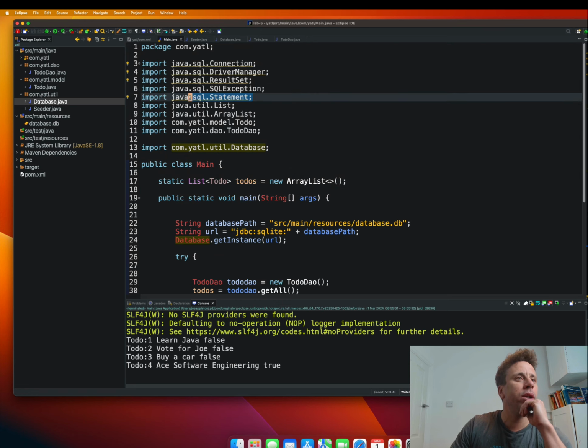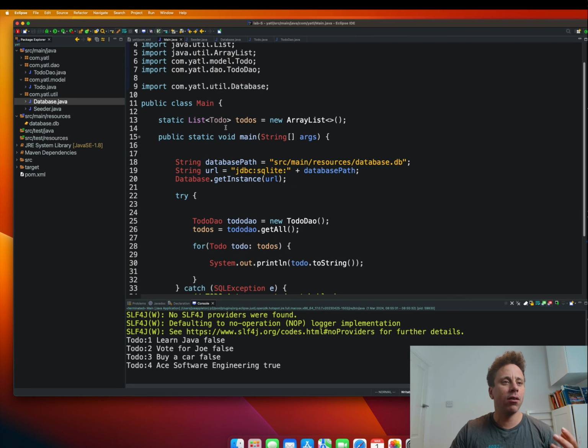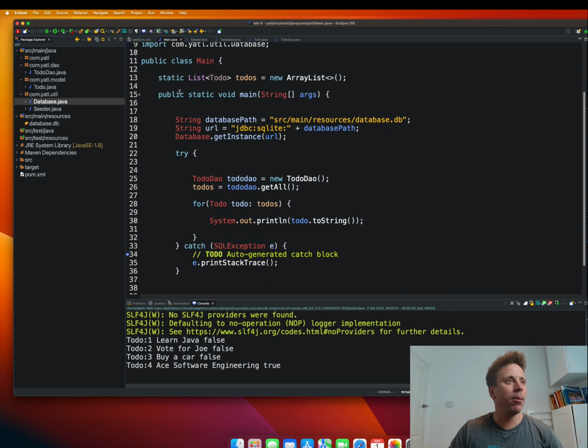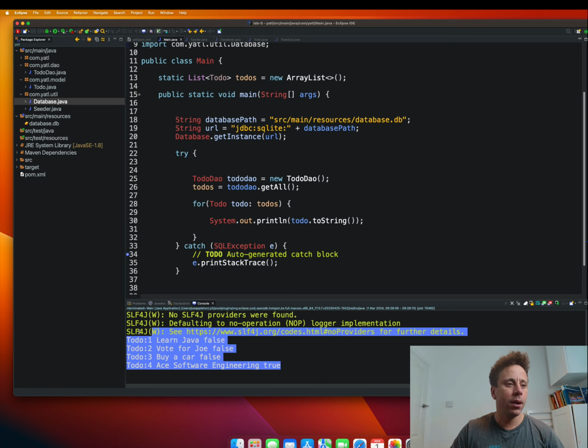We can get rid of some of this stuff up here as well. These aren't used, which is why we have some warnings. So let's get rid of those. Tidying everything up. And let's check this works. And there we go. So this still works, and we are now using our DAO, and we have this kind of single layer that handles all of our database logic.